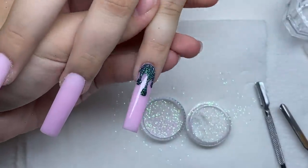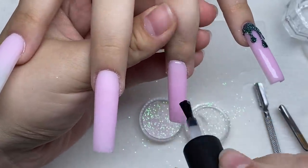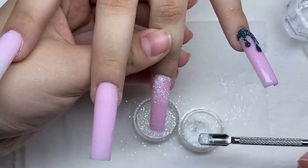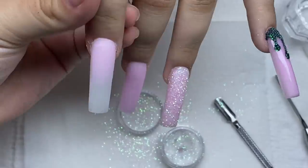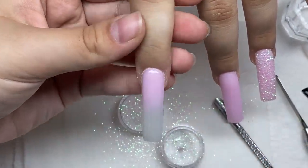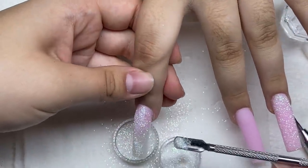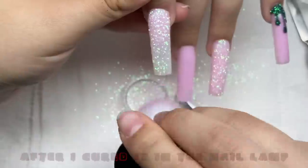So that's the pinky nail done. Next is the ring finger. I'm just gonna add some top coat over the nail. I'm gonna be sprinkling in the glitter. The pointer finger is also gonna be glitter. Like I said before, you don't have to do this nail ombre, but I wanted to because I felt like it. All right, now I'm just going to dust off any of that extra glitter.